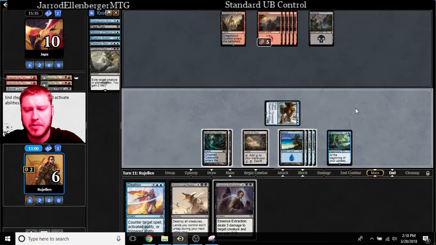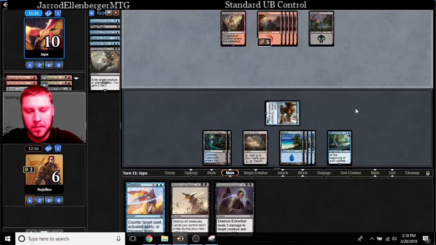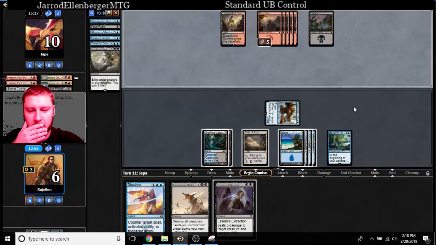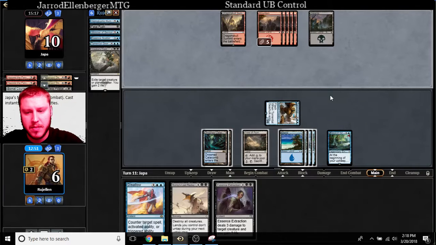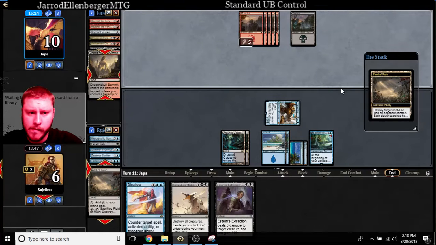Worst case scenario, we can Essence Extraction our own Gearhulk in order to gain 3 life. If our opponent doesn't do anything this turn, we're going to Field of Ruin their Dragon Skull Summit just to make sure we have a 3rd black source and a 7th card in our graveyard next turn. Might be just attempting to amass some burn in hand. Or some number of haste creatures.